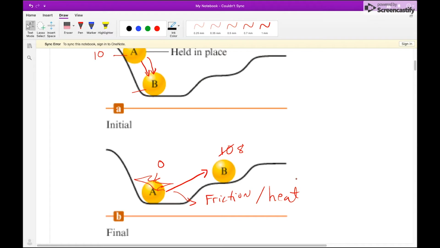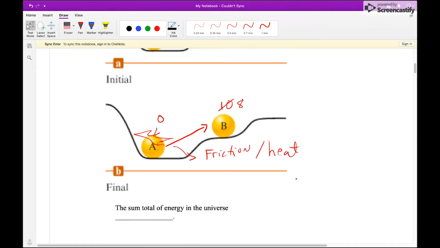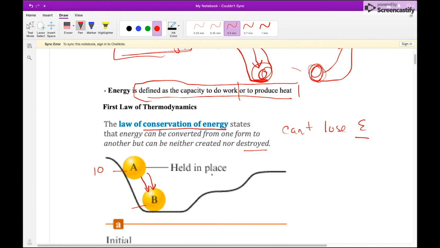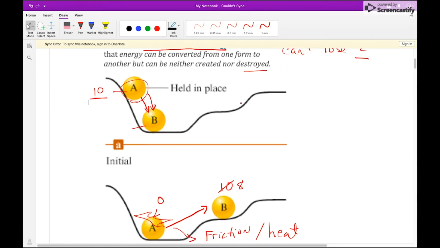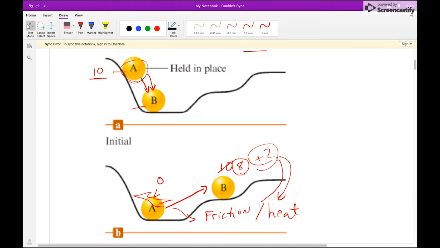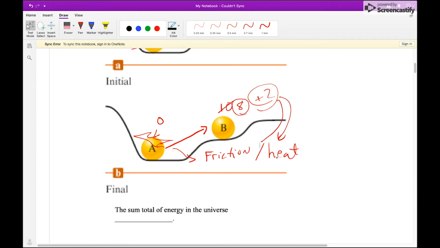Absolutely. So if we're talking about our overall amount of energy at the very top here, the A that we have is 10. If we were to compare it to the B on the second diagram, we'll have 8. But then if you add in the heat that's lost, this friction and heat deal, in the end of the story, you're not going to lose energy. So overall, you can never lose energy ever. Nope. Never, ever, never. Energy from the beginning of time is the same as we have right now.